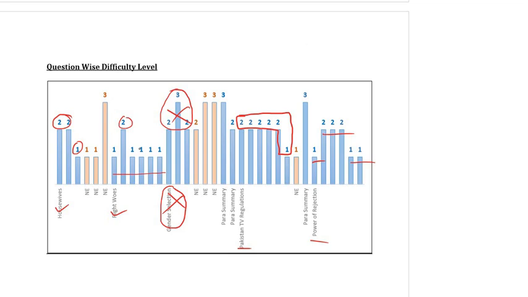On the other hand, when I consider the numerical entry questions, definitely 2 easy questions up front and 1 right at the end. Among the others, these were on the tougher side, the jumbled sentences, so these could have been skipped. 1 para summary was again tough, could have been skipped. There was another tough para summary here, so this moderate one would have been important. So correct question selection among the numerical entry questions would have been extremely important.